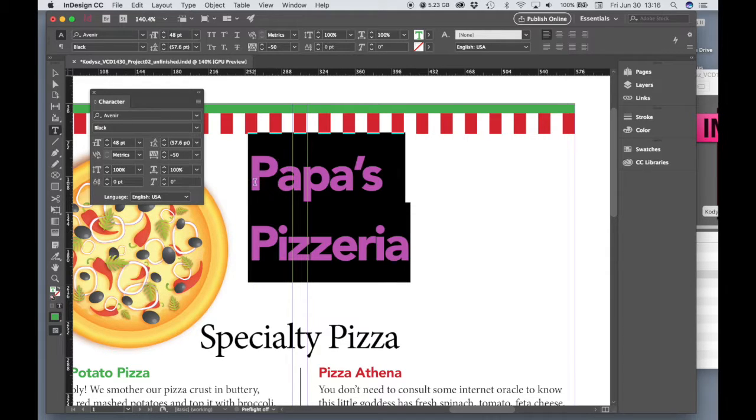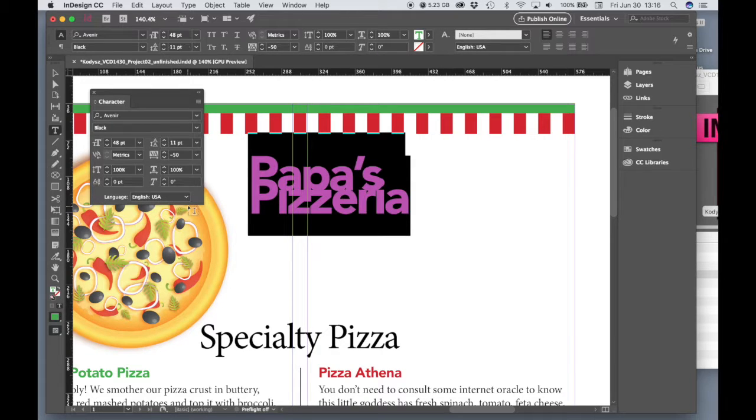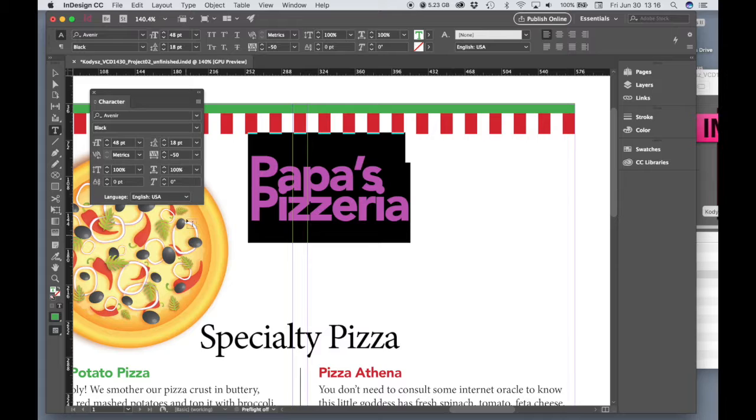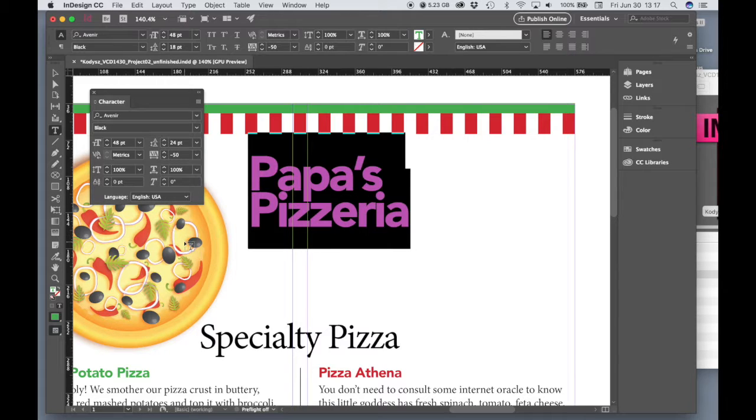Let's adjust our leading. So we're not trying to design a corporate logo necessarily, but we're just trying to make our text look professional, and we want it to look designed.